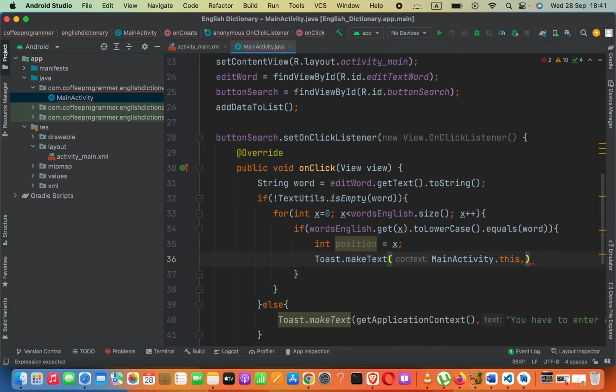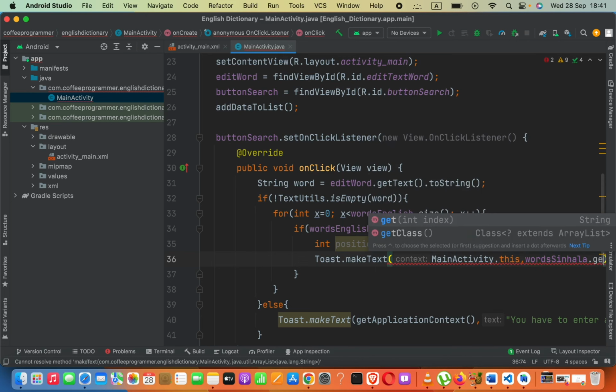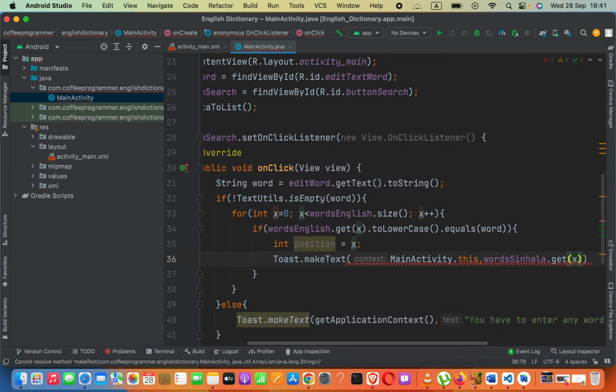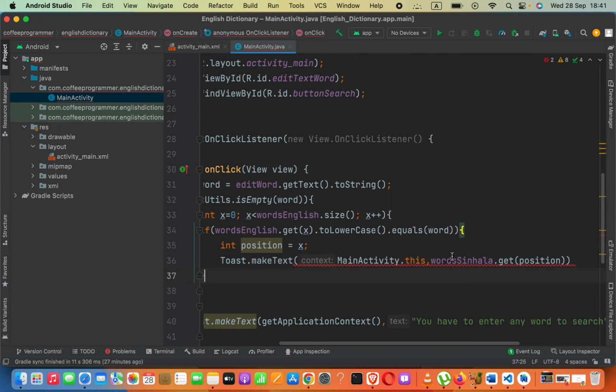We can go ahead and access the word singular dot get x, not x, that's position. We are showing the result as a message.